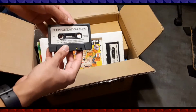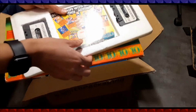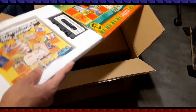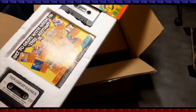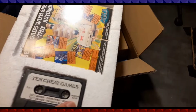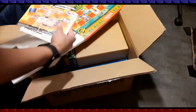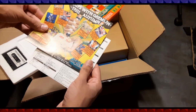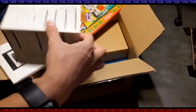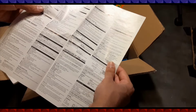So yeah, I've never owned one like this before, I've never had games like this in the box. It says that it's compatible with the Spectrum 128 or 128K and 48K models. So let's see, get to grips with Gremlin this autumn. It's got some other games in here. Shame I never got the Lotus Esprit Turbo Challenge in here. I even got some manual instructions for the version.